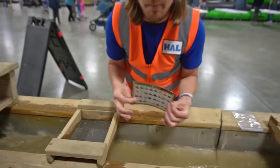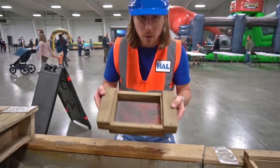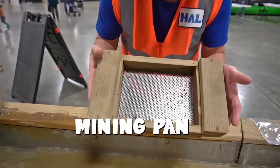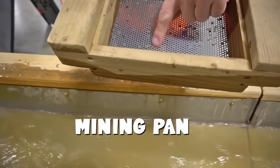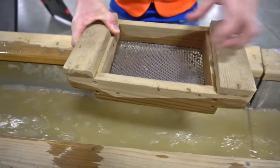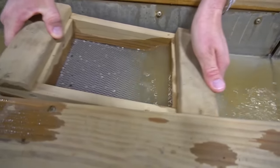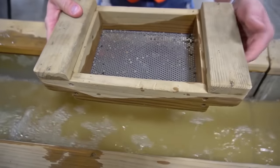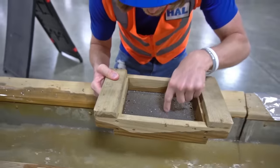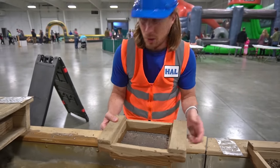Oh, have you ever been mining before? Oh, so this is what we got, some really cool tools. We've got a pan here, right? Look at it. It's even got some little holes there. We put all kinds of cool dirt in there, and then we bring it down to the water, and then we sift it just like this. All of the small pieces fall through the holes, and it leaves the big pieces like some of those stones. Really cool.